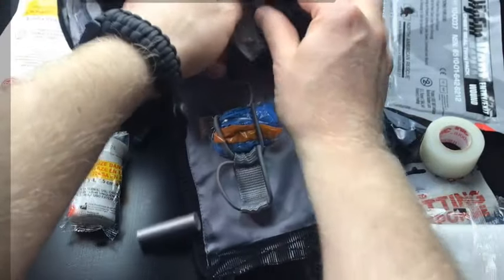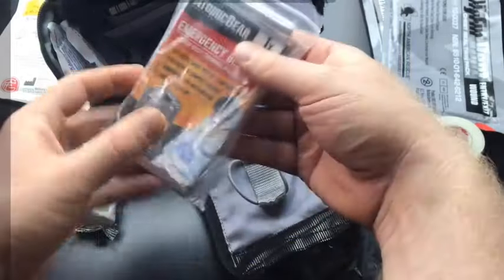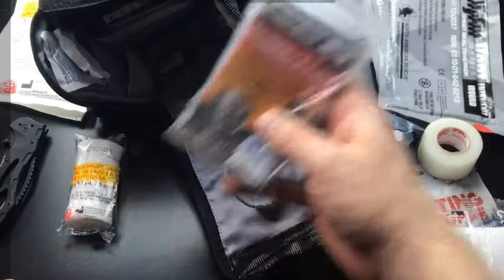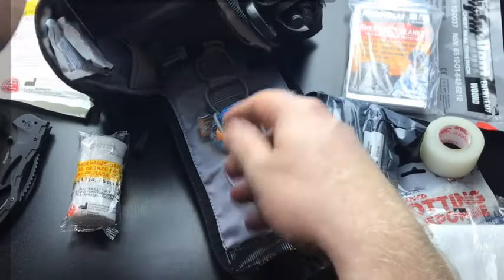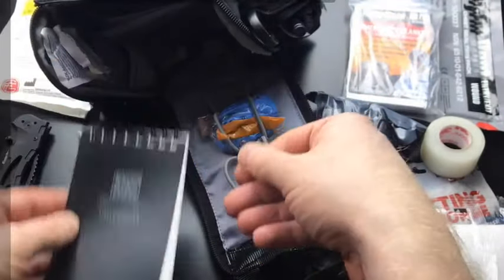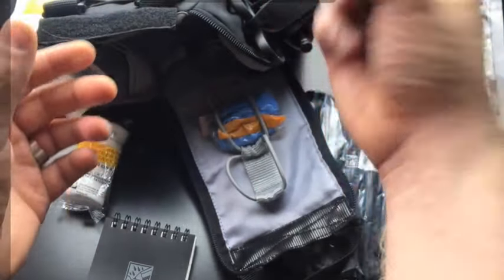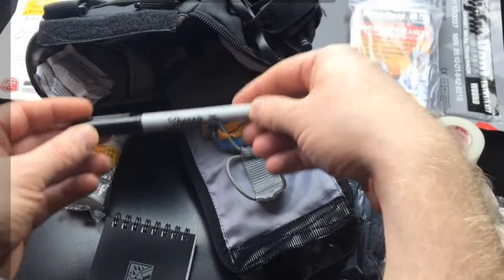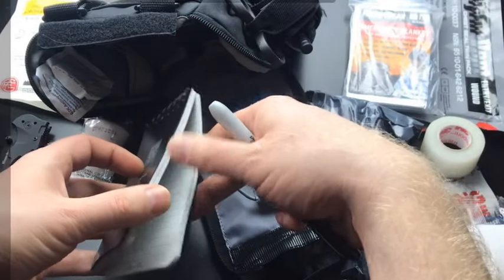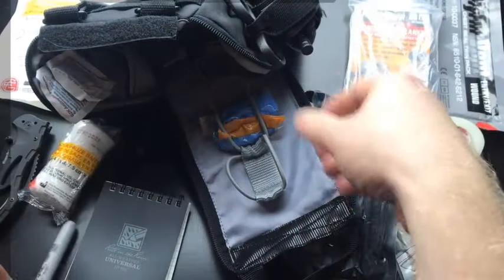On the side here I have an emergency blanket — we sell this but you can find it many places. It's convenient if the person is going into shock and needs to be kept warmer. It's easy to carry and will help reduce heat loss through convection, conduction, and radiation. I also carry a Sharpie because when you apply a tourniquet, you want to write down the time it was applied so medical professionals know when it was placed and can act accordingly. It's also useful for writing down license plates or driver's license information — for anything where I need to record information, and it can write permanently on the tourniquet itself.